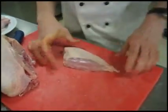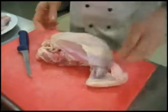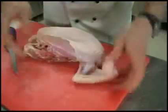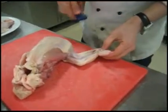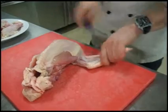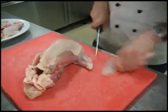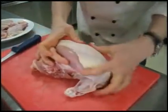So you have the breast there, and I promised that we would do the supreme, which is where you've got the wing bone just sticking out. So you've got 1, 2, 3 joints on the wing. I'm going to cut it at the first, so that wing tip goes up on there, and that's our supreme.